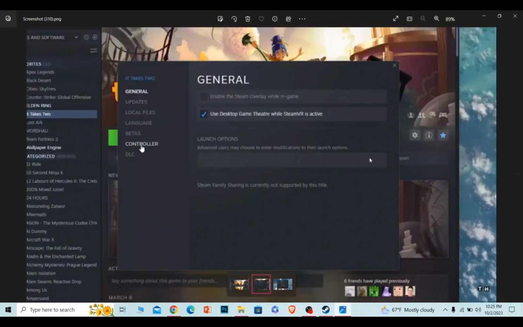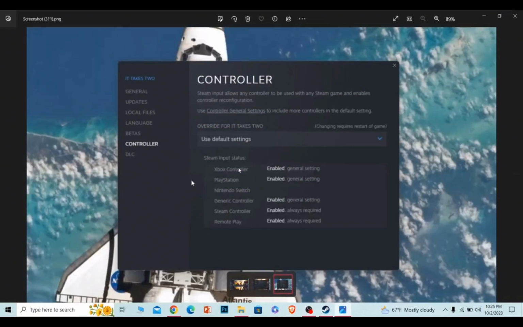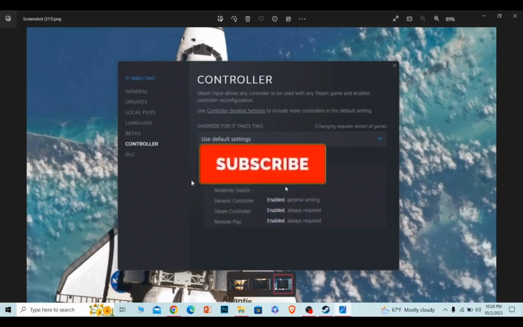Once you click on properties, it's going to take you over here, and over here you want to click on this option called controller. Now once you click on controller, over here at the top you can click on this, and from over here you can choose which controller you want. As you guys can see, in this game I can use Xbox controller because it's enabled, PlayStation because it's enabled. I can even use Nintendo Switch as well. So I can use all these controllers which say enabled. If any one of these says disabled, that means I cannot use that controller. In that case, the first method which I showed you is to go inside your settings and turn it on, and it should work. So that's how you guys can connect any controller to your Steam and play games.